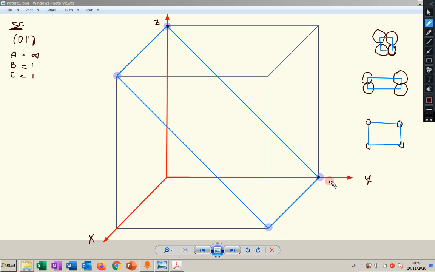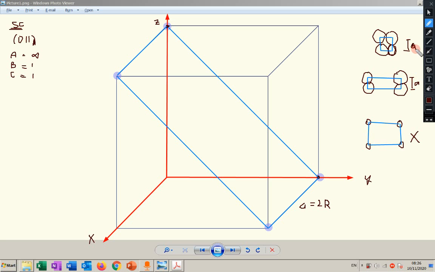Now the side of this plane is A. We know that this is the cube side, it's A, and A in simple cubic is equal to 2r. What does 2r mean? It means that the atoms are touching, those 2 atoms are touching each other, because from center to center will be 2r. So it's not going to be this case, because the atoms are not touching each other. Yes, this is possible, because this is A, which is equal to 2r. Or here, this is also possible to be A, which is 2r.